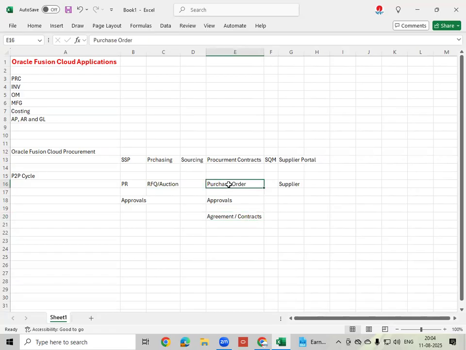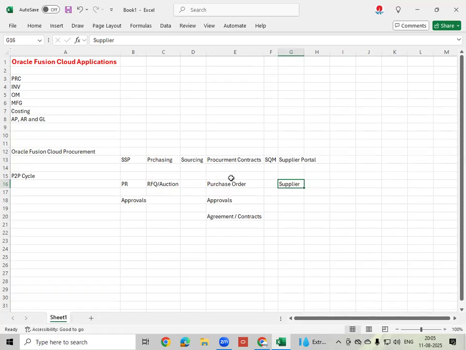Now he created the purchase order, submitted it for approvals, and it got approved successfully. Then this PO will be sent to the supplier. To send this purchase order to the supplier, there are many different ways, right? I'll submit the report, download it, attach it to a mail, and send that mail to my supplier. Then the supplier will supply the stock. That is one way, but it is a very old method.